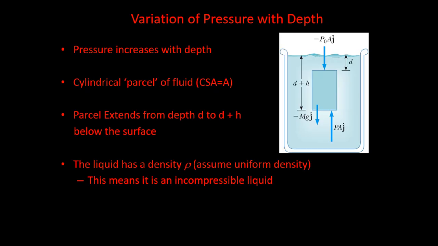So if we actually look at this particular problem here we have a jar and we're putting a cylindrical parcel of fluid into this jar. As we put it in, as the depth increases, we will have a component of gravity, negative mg, and this will be the force that's acting on this. We will have an area to our cylinder, and this pressure will increase as this cylinder goes deeper and deeper into this jar.